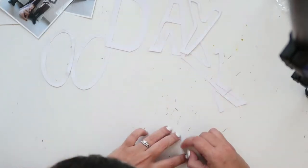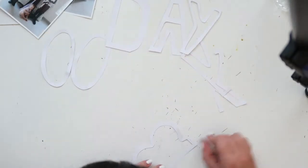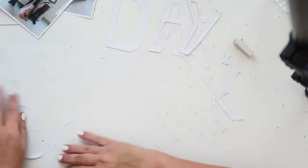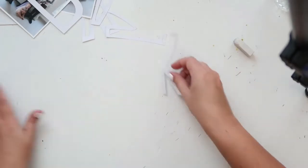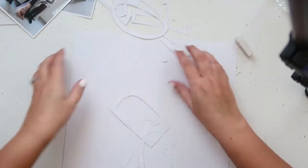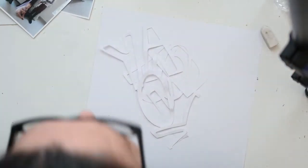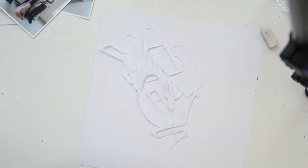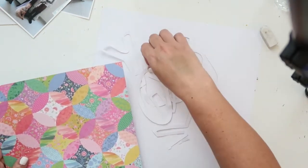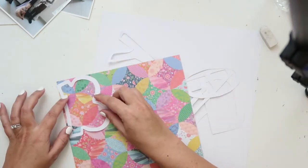So as you can see there, I'm just going with my little eraser around the edges of those little words that I cut out, just to rub out all of the pencil marks that I've got going on there. Now, I wasn't quite sure what I wanted to do yet. I wrote those letters pretty big, and in hindsight, I probably should have scaled them down a little bit.